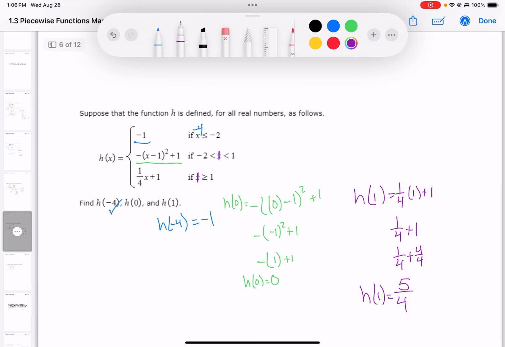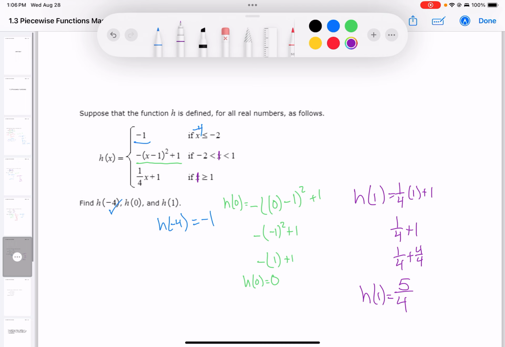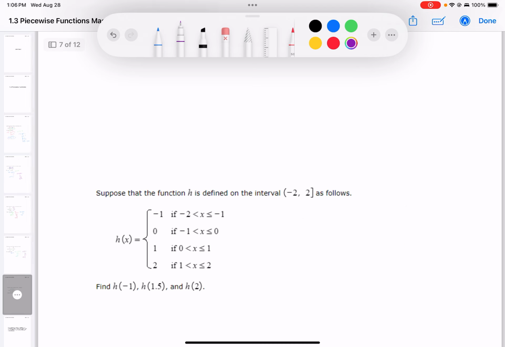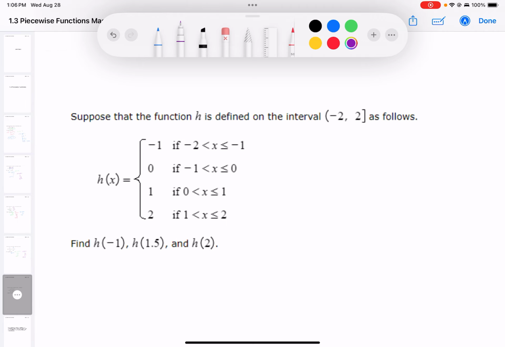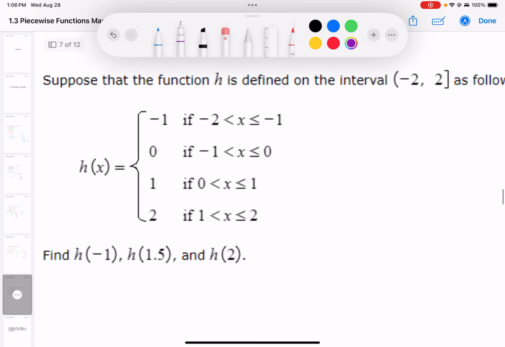So we have 3 separate answers for that one, and most of them that we've done so far. Okay, this one gives us 4 different criteria that we need to look at. And all we need to do on this one, there's actually not a whole lot of math or solving. We just need to make sure that we put the number in the right spot. So I'm just going to go one by one.